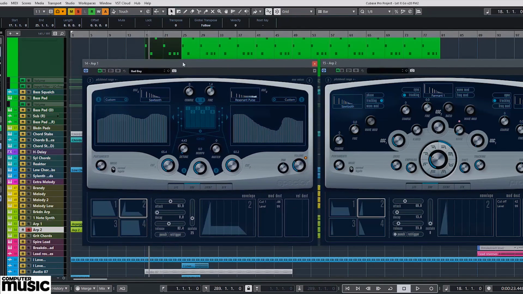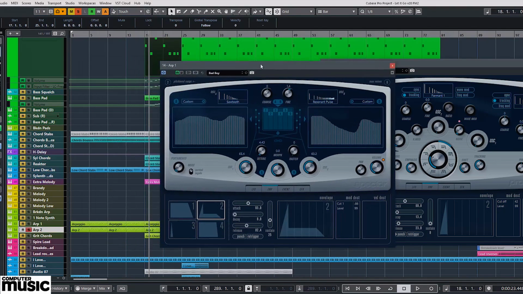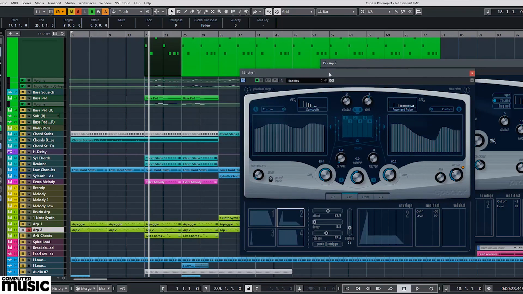And what else have we got in here? We've got these couple of synth parts, both doing more or less the same thing. We're big fans of arpeggiators. They seem to feature heavily in our tracks, definitely in the melodic ones anyway. This is Retrologue, it's called. It's one of the synths which comes with Cubase, along with Spectre. They're both Cubase synths, these ones, aren't they? Both of the arps, yeah.